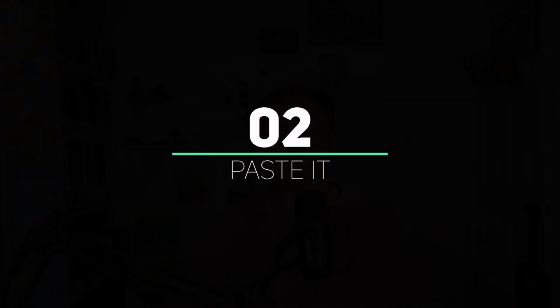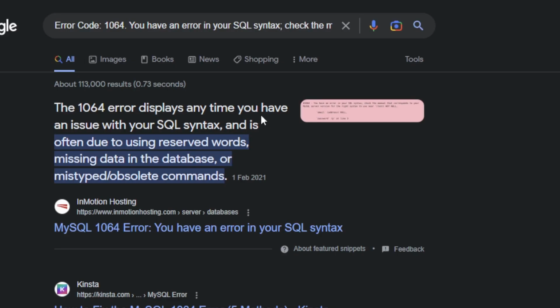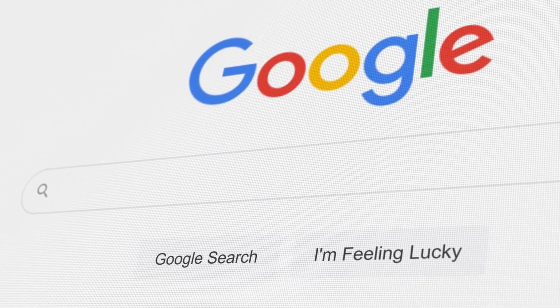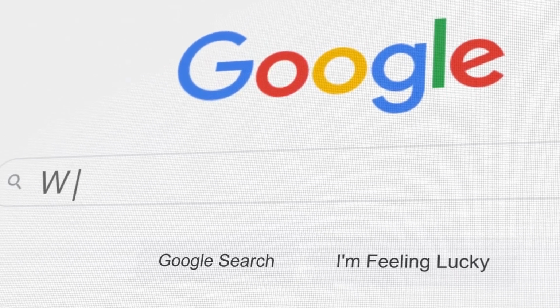Number two, once you have that error message copied, is to paste it into Google. Google is your best friend and you should have no shame in Googling these types of errors. It's very acceptable. Everyone's doing it, so you don't have to worry about, "Oh, I'm not good enough." No, it's perfectly fine. Google is a huge search engine that's going to index all the different times that phrase was said.